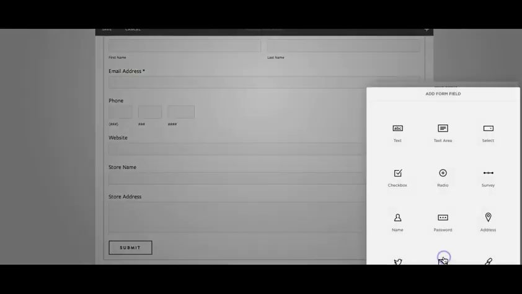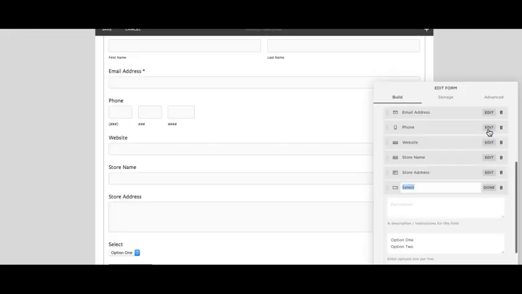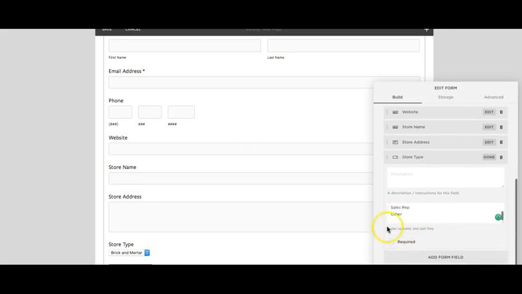So what if we created a drop-down field? I'm going to call it store type for this. So option 1, I'm going to edit. I'm going to say brick and mortar, online. Maybe I'm going to say sales rep. And then maybe I'm going to go other. And delete this option too. And I'm going to make this required. They need to tell me what type of business they have, right?